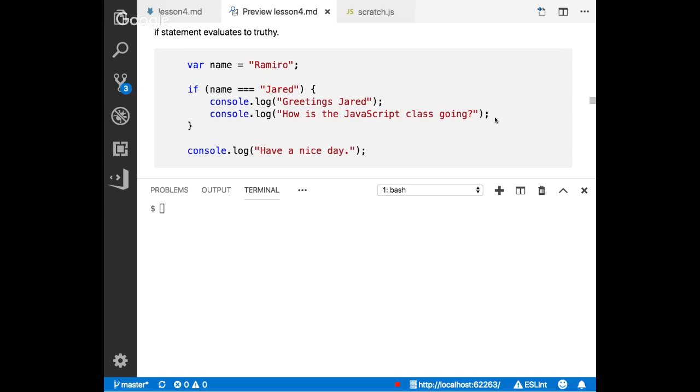Somebody else comes along 2 months down the road, has to make a change, sees your if statement, says, oh, we need to do one other thing inside of there, and adds their statement right after the one that's in there. And now the code's broken because they didn't realize that there wasn't a block statement there, and their code is running all the time, not just inside of the if statement, right? So using those curly braces, making an explicit block statement, is a safeguard to make sure that those sorts of accidents can't happen easily in your code.